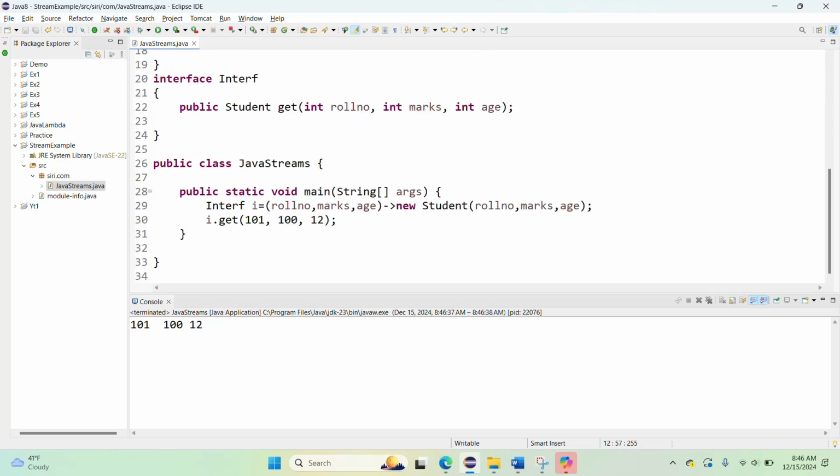So the other way around, also we're going to see how we are going to do it.